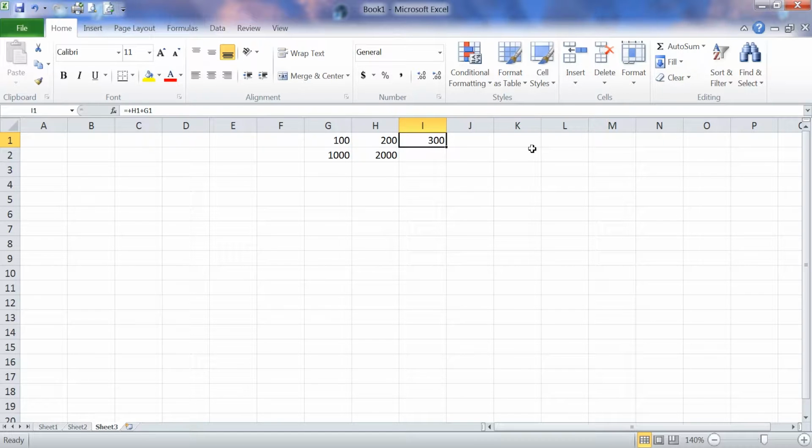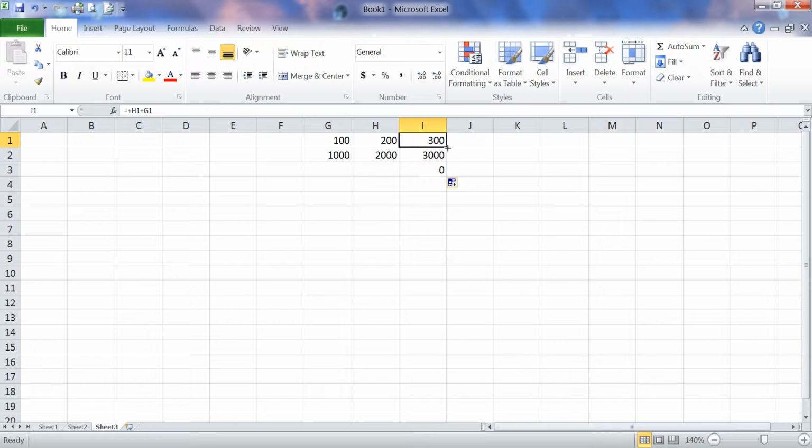100, 200 equals 300. That makes sense. The two cells are, in this case, immediately adjacent and to the left of my active cell that contains the formula. If I grab my fill handle, do an autofill down below, you'll see that the H1 and G1 became H2 and G2. They maintain their relative reference to the active cell that I'm working on. This has to be watched because if I continue down, my next one says H3 and G3. This may or may not be what you want.